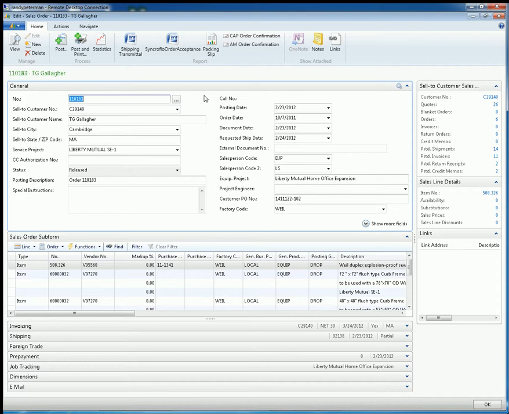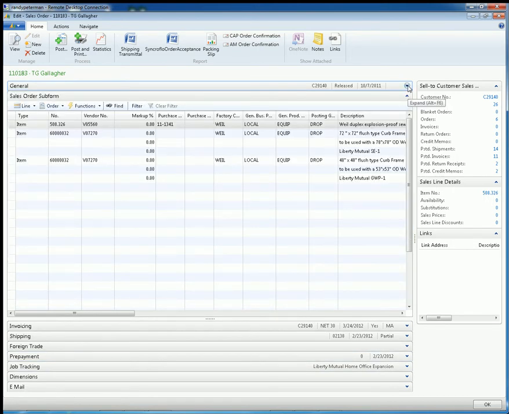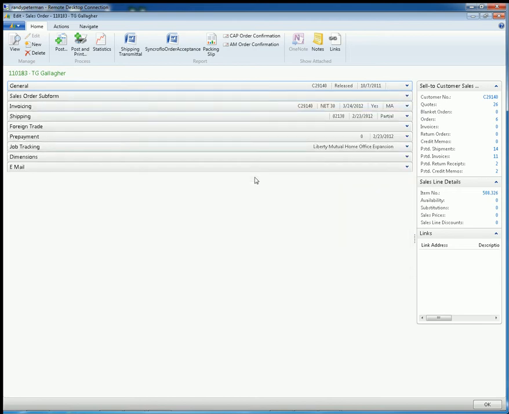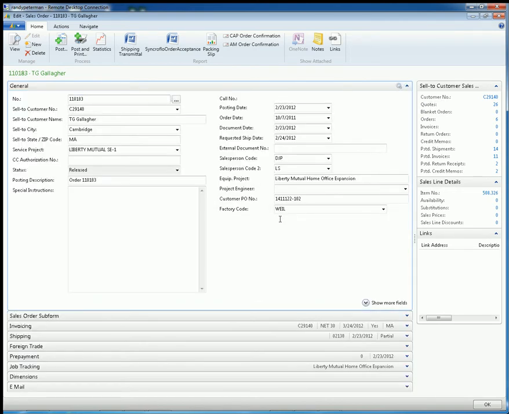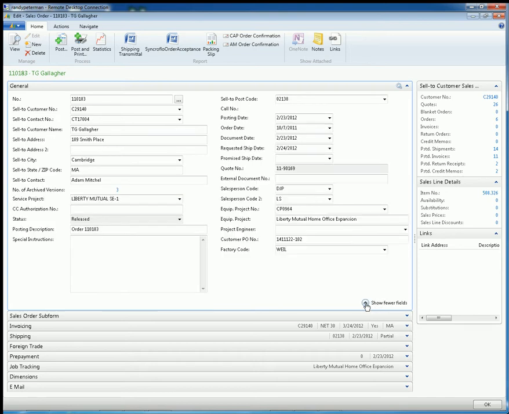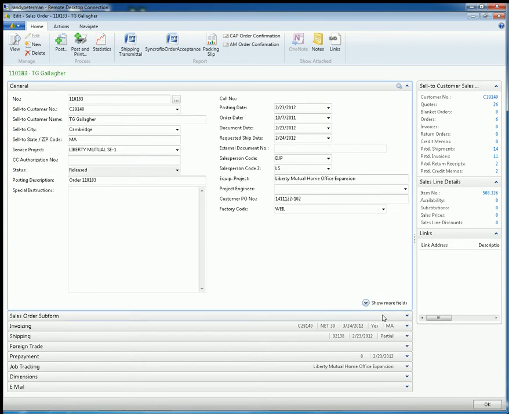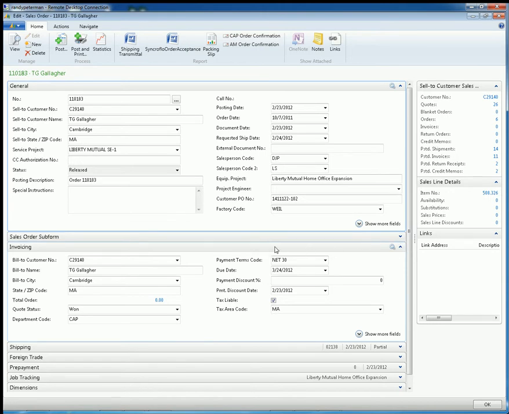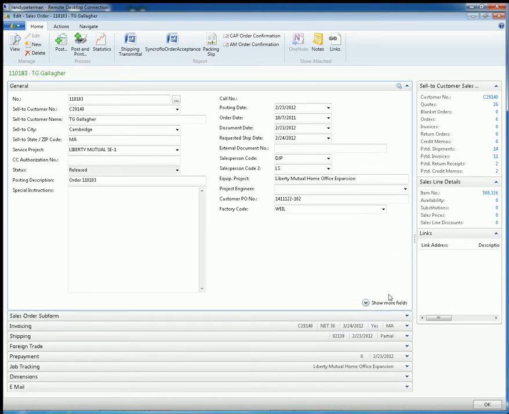The other thing that we're going to work on is our fast tabs. Now these right here, this main screen, these are our fast tabs. You can collapse them so that they're all just like this. And you can show more fields, you can show fewer fields using this button in the bottom. Also, in some of these, when they're collapsed, they have interesting information. See how there's nothing in the header there, but when I collapse it, the invoicing, I see some information there. So we're going to learn how to customize all of this.